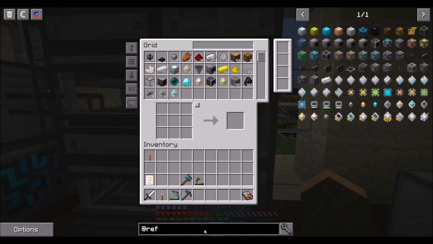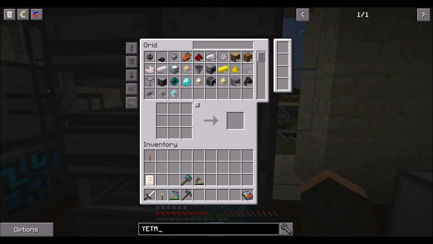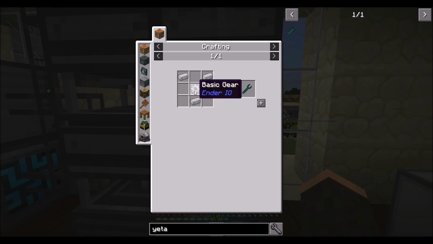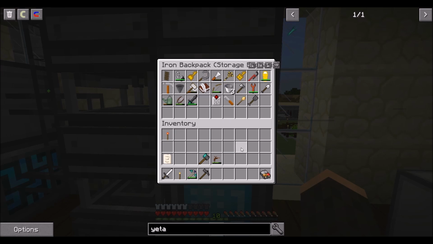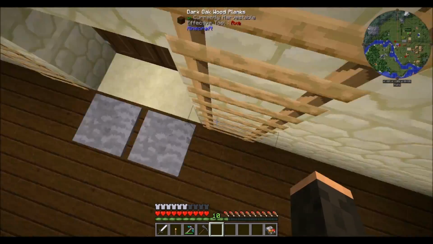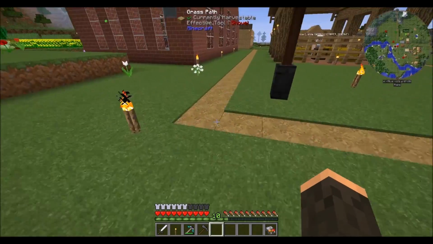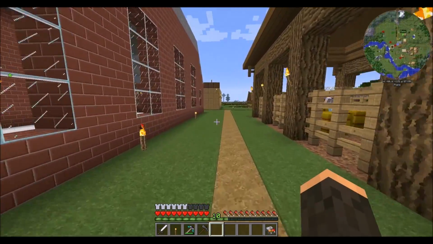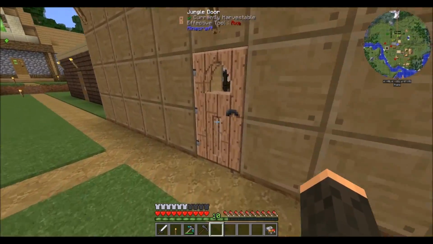Okay. And what does it take to make a Yeta wrench? Electrical steel. Did I make a Yeta wrench already? Nope. Well, you need to go make a Yeta wrench, because the normal wrench I make doesn't work on those blocks. And I know a Yeta wrench does. There are probably other wrenches that work, but I know a Yeta wrench does.